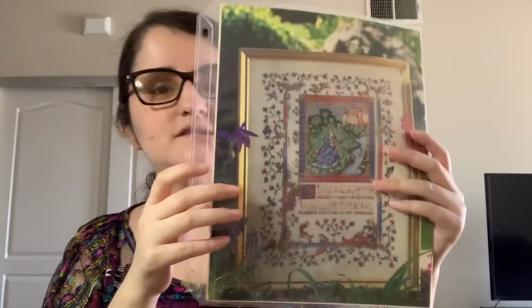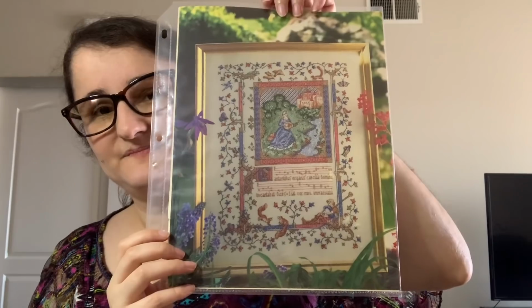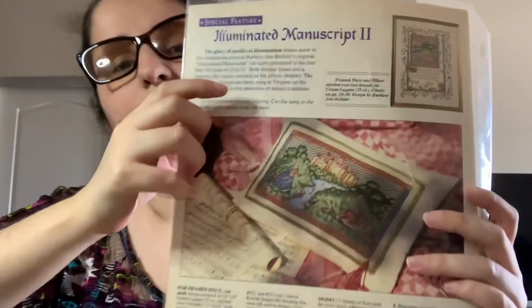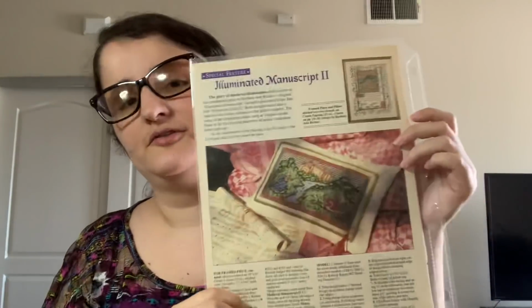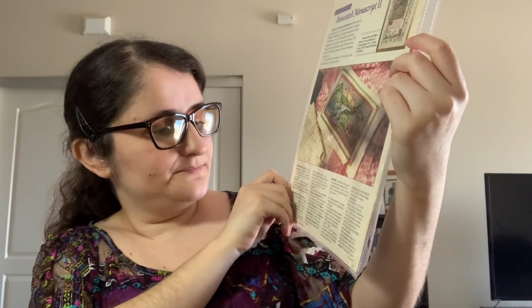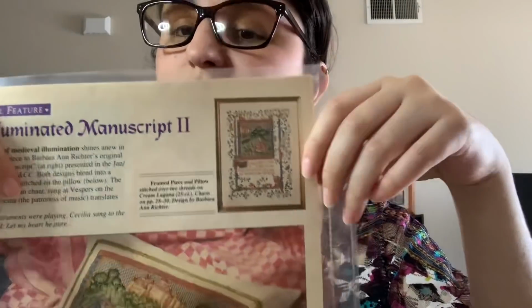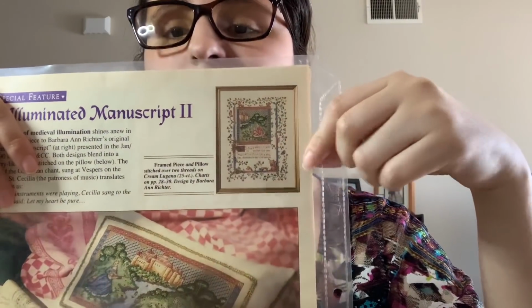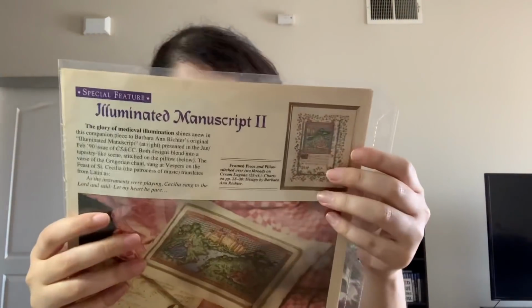And again, luckily this was one of the patterns that she gave to me. So here on the back, you get all the information. It tells you what the calls for materials are, and it gives you some instructions. But part of the information also says there's a sister piece, a companion piece to it, and it says look out for this second piece coming out.